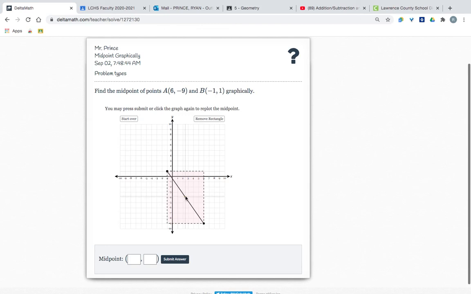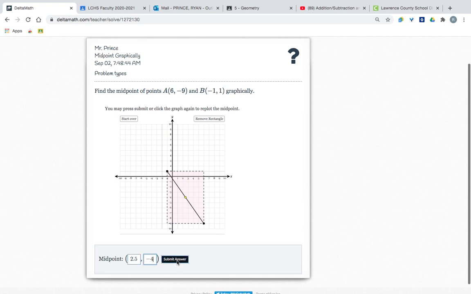The graph's going to let me go exactly where it's at, but to me, in my mind, it was easier to go right here. Doesn't really matter. Like I said, as long as you find halfway between up and down, or halfway between left to right, if you've already got your line segment on there, all you got to do is see where they meet. So it looks like where they meet is at, you got to do your x value first, so 2.5, and then -4 for the y.